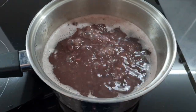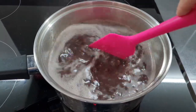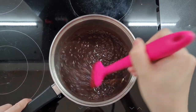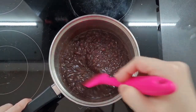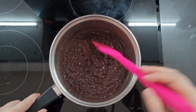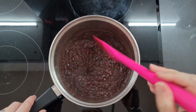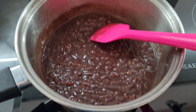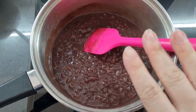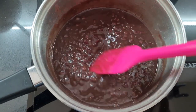We have some bubbly beans — it's only been about 15 minutes, so we'll just give it a little stir and let it carry on. It has been just over an hour and this is exactly the kind of thick chunky soup that we want. Give it a taste — if you want to add extra sugar then feel free, but this is enough for me. Now this is quite hot; we've taken it off the heat so we're going to let it cool down completely before we do anything else. It will thicken a little bit as well as it cools down.